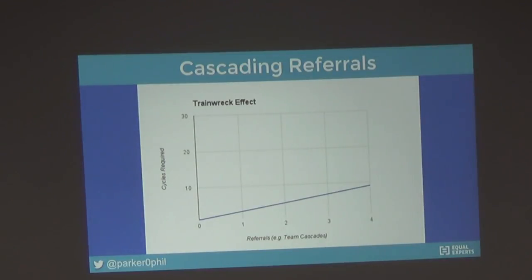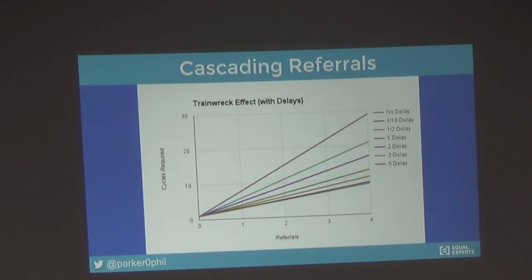Yeah? And this shows, obviously, just what we said, the amount of referrals that you need across teams and the effect that it has on the amount of cycles. So I'm not talking about the time, but the amount of cycles, assuming that you're on sprints or iterations or cadences. Yeah? And that's fine, that's relatively normal. But that's a no delay line for Blue, yeah? That assumes that as soon as we say we can't do it, they will pick it up the next sprint, and then as soon as they finish it, we'll be able to complete it in the next sprint, yeah?